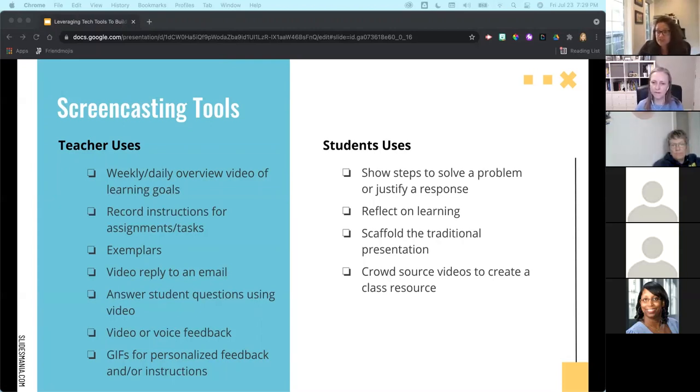So students using these tools, it really helps them to gain confidence and work towards real-time presentations or explanations. It can be very challenging and nerve-wracking for students to do presentations or to explain things aloud in real time. So by scaffolding it and allowing them to use these screencasting tools, they can really slowly work, or even quickly, it depends on the student, towards getting their comfort level and their confidence level up. And then they're more willing to share.